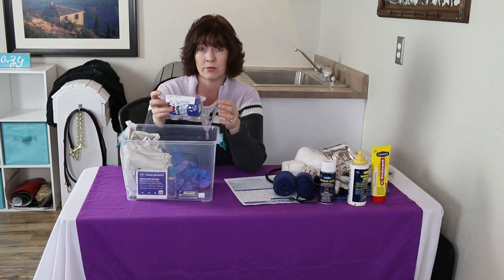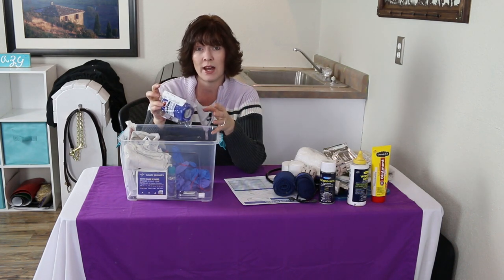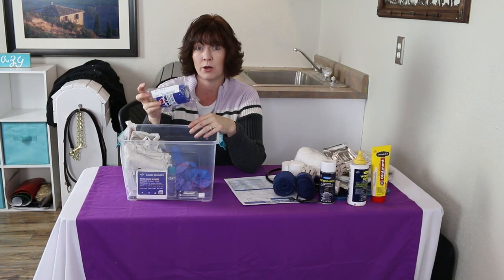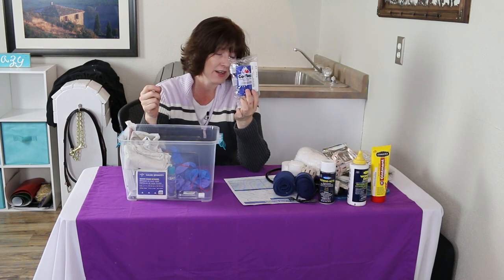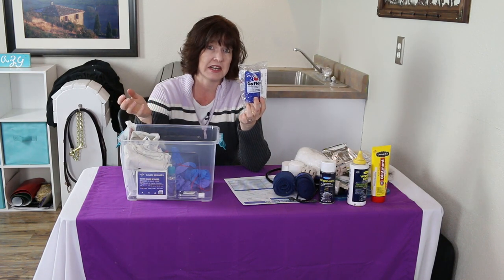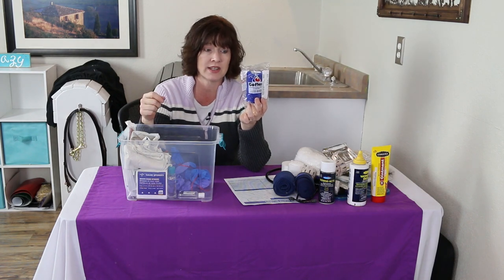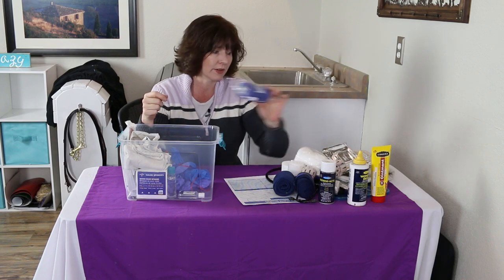And what a compression dressing does is it compresses. So if you have a lot of bleeding and you put a compression dressing on it, that will help to stop that bleeding. So you've got to have a lot of vet wrap. Usually you can find it on sale for like 99 cents or 79 cents a roll, depending on the time of year. So when it goes on sale, I buy a lot of it. When I bought this, it was $1.59 at Dover Saddlery.